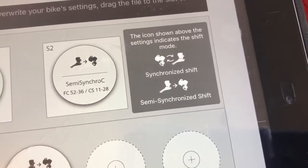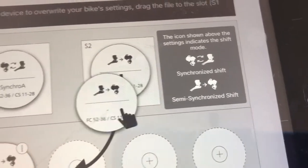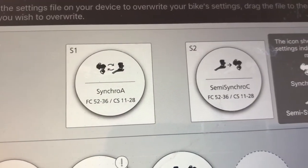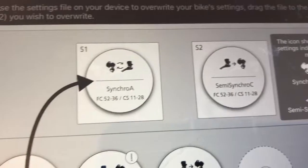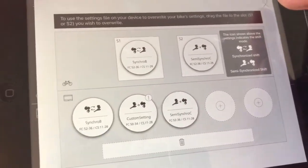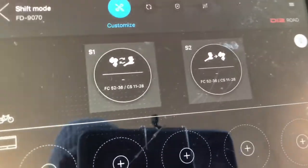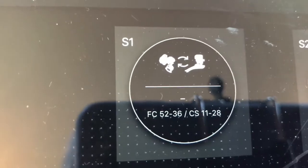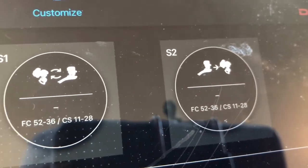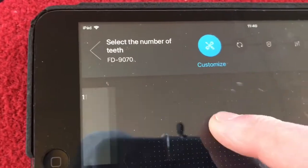This icon shows the mode. So synchronized shift will have the rear derailleur first, semi-synchro will have the front derailleur first. As you can see, S1 is on synchro and S2 is on semi-synchro. This is just the demo page. So what we're going to do is press the button and then we come up to the real page. So at the moment we've got a 52/36 11-28. That isn't correct because I don't have 52 teeth, do I?